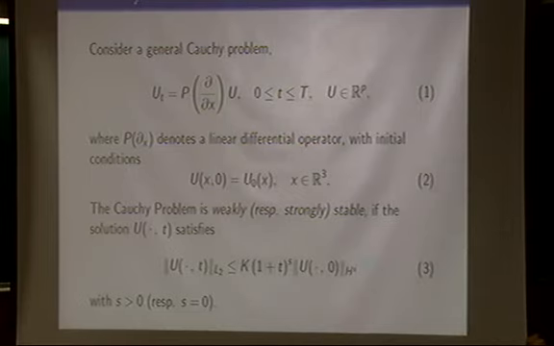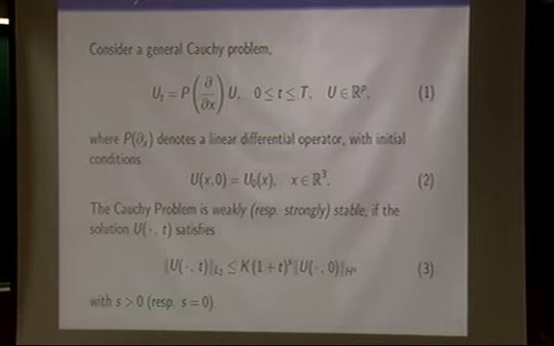So if you have any kind of Cauchy problem, it means you have first derivatives for a vectorial solution, because you have the real power p. And this is the time-dependent problem. And you also have partial derivatives in time and space. In space, you can also have high-order partial derivatives. So we denote this as a linear differential operator with the initial conditions. And we define the Cauchy problem as weakly stable if you have these inequalities.